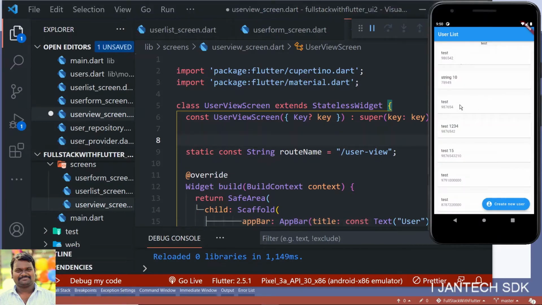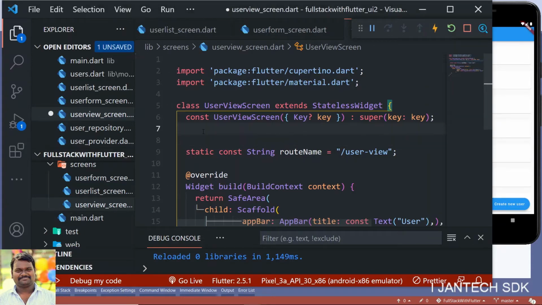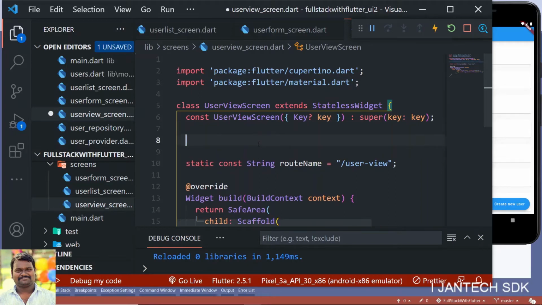Whichever user we select, we have to pass this user ID to that screen, and from that value we have to pull the data from the API and display that information. To do that, we have to define the route first.